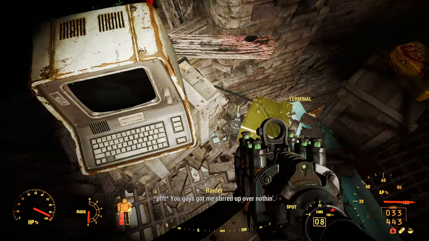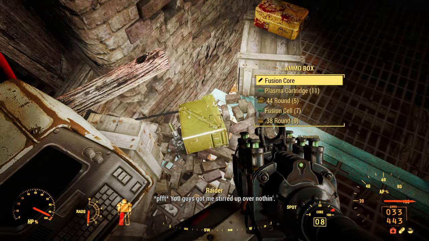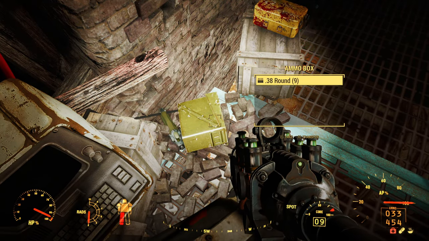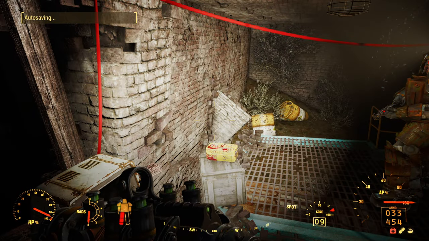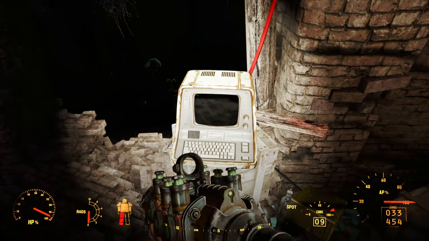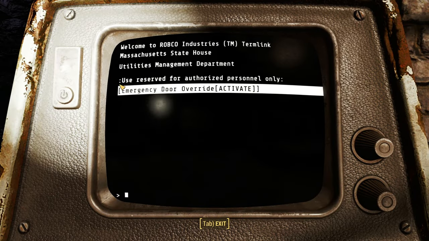Oh, there's a gun here. Fusion core? Alright, I don't know what this is gonna do, but let's try. Massacre State House, Utility Management Department. Use reserved for authorized person. Emergency door override.